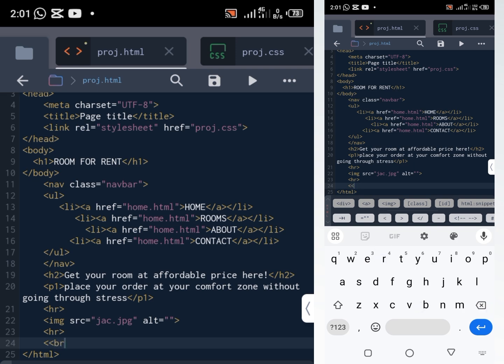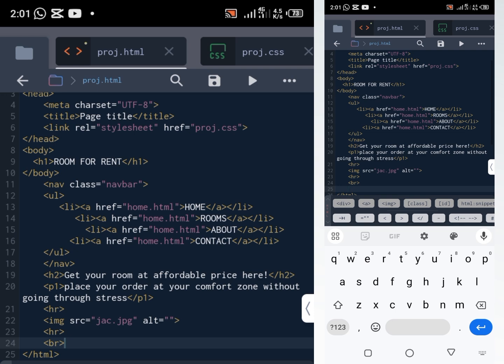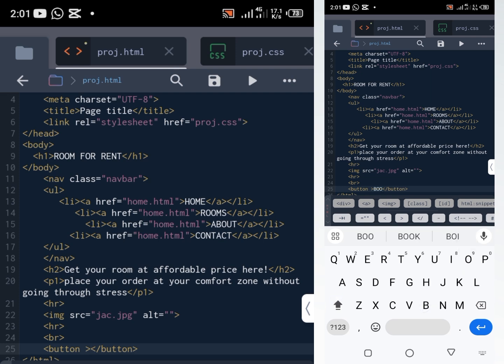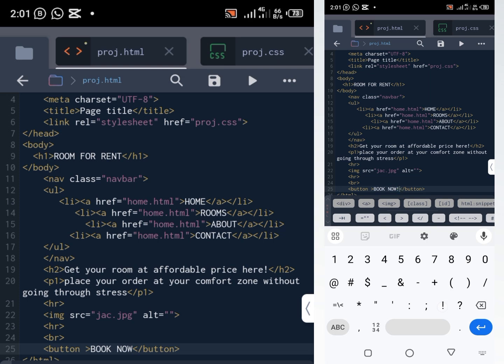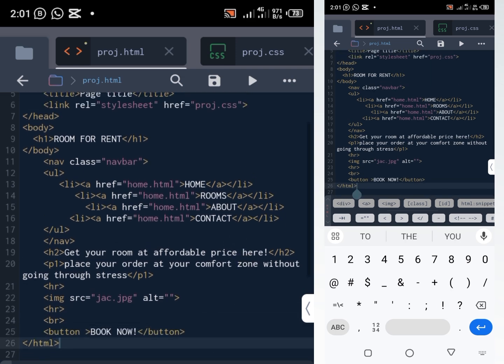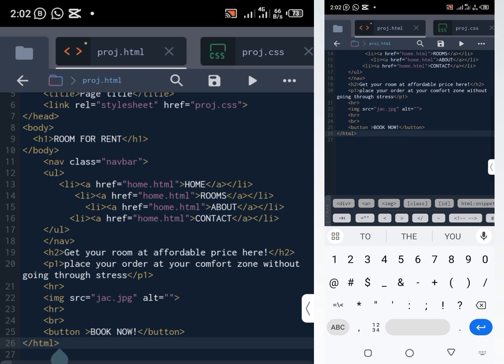So to give a space or line break, you type BR, then enter button. So for the button I will type book now.